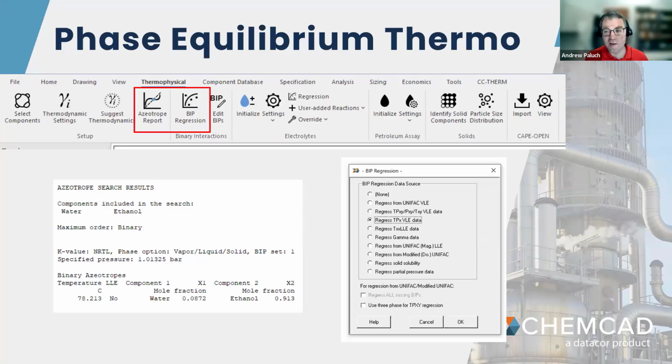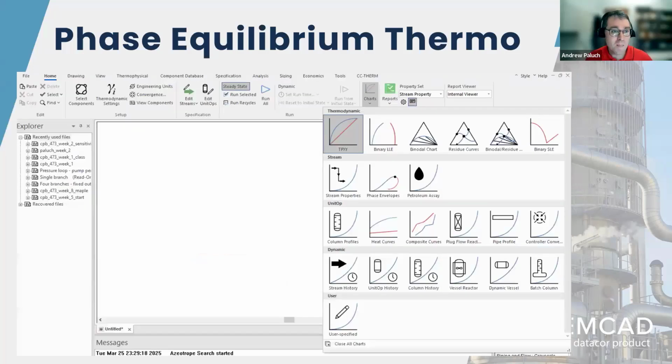But one of them is you can provide TXY or PXY data, and you can select an excess Gibbs free energy model, and CHEMCAD will regress BIPs, or parameters, for that model. And then not only that, once CHEMCAD has knowledge of the model, we could generate plots and phase diagrams with them and actually use those regressed parameters in the design of processes. And so kind of tying in on the home screen, there's also this option to develop plot charts, just like we had reports before. And there's a large number of plots available.